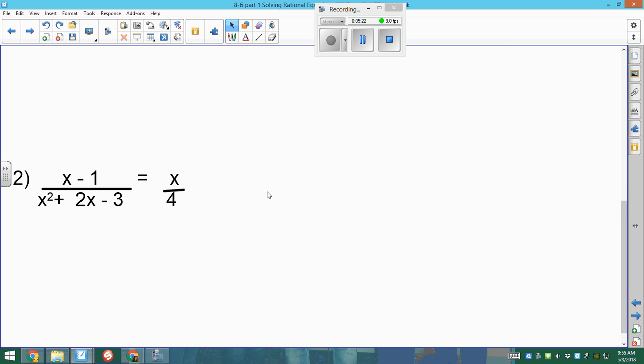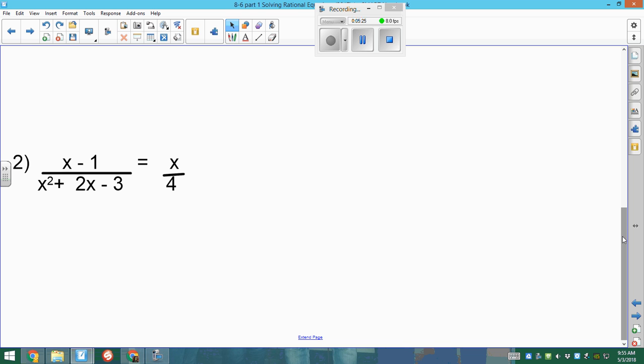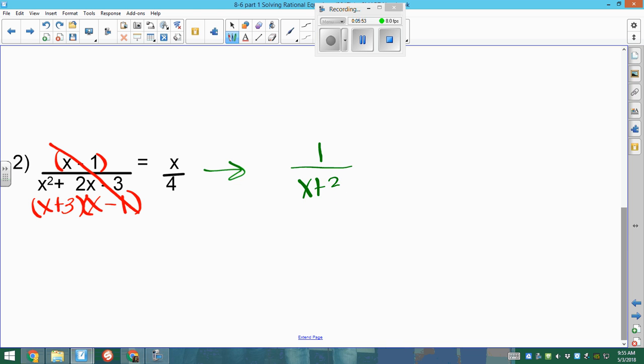Here's a second example here. We want to start with those steps that I listed up above, which the first one said factor, and see if you can simplify. And this is an example where it really will be helpful for us to do that. That factors into x plus 3, x minus 1 in the denominator. And that is helpful because now I have an entire factor that is in common. So that's going to go away. So let me rewrite what the problem becomes after we do that. That's going to be a huge time saver. 1 over x plus 3 equals x over 4.